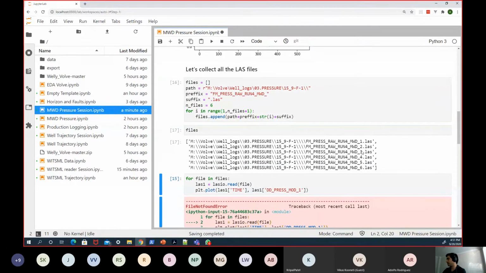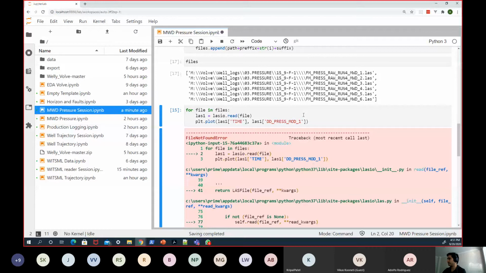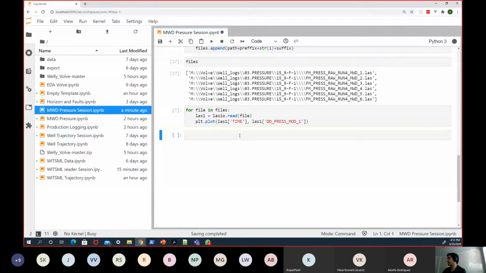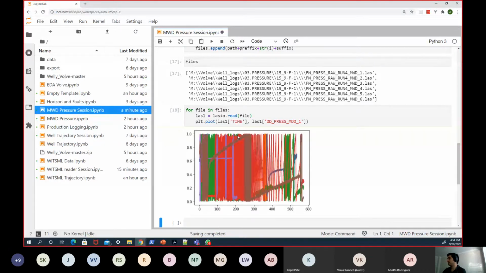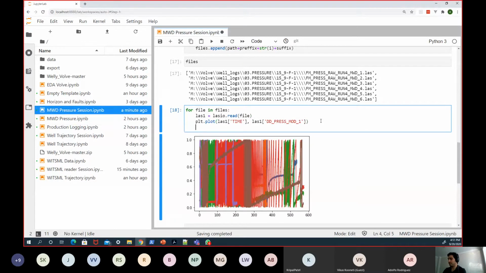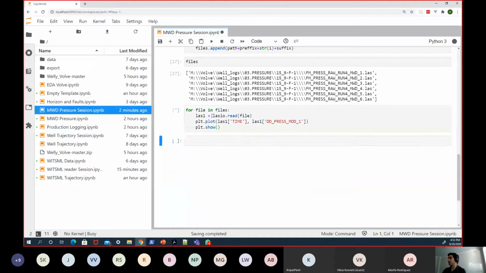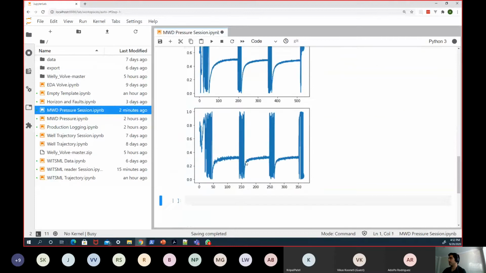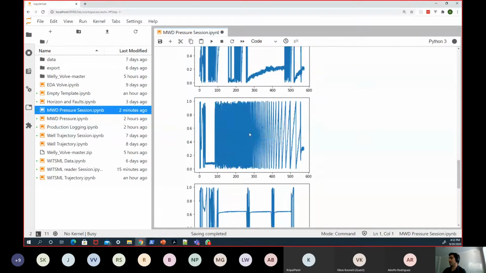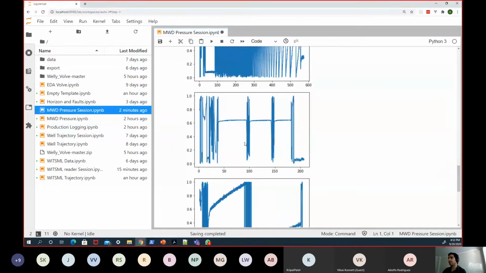So it goes from 1 to 6. Okay. So let's see if that works. Ew, that's awful. So if I want to produce an independent plot, I'm going to just show every time I iterate through the files, I'm going to produce a plot. And there we go. Now I have all the files.